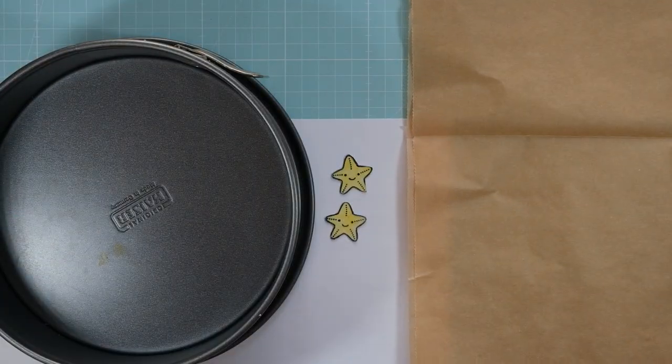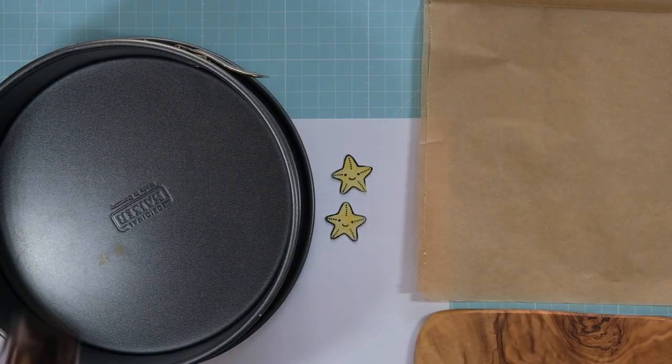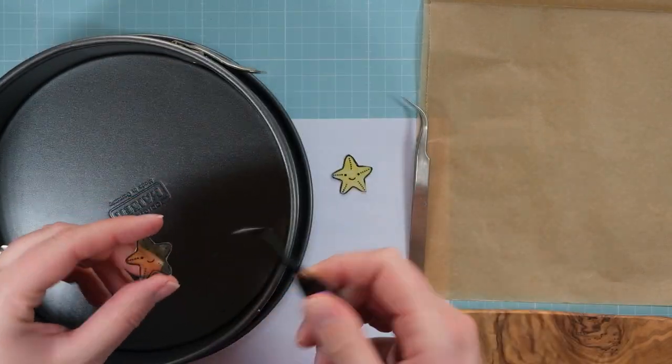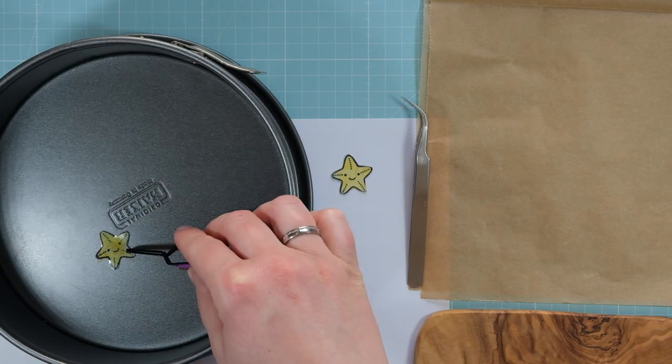I like to place my image in something heat resistant, and I hold it in place with some tweezers. And I use the tweezers with a bit of rubber on the handle because you're blowing a lot of hot air and then your tweezers can get quite hot.